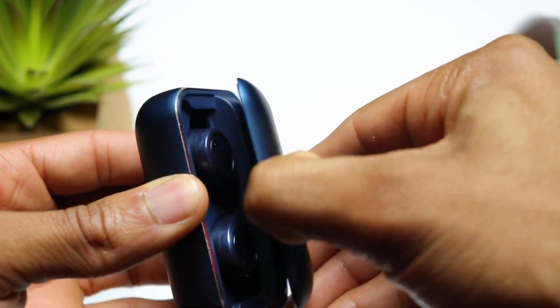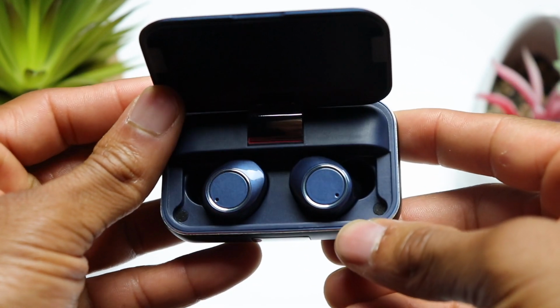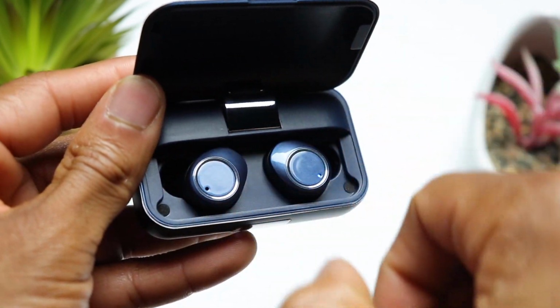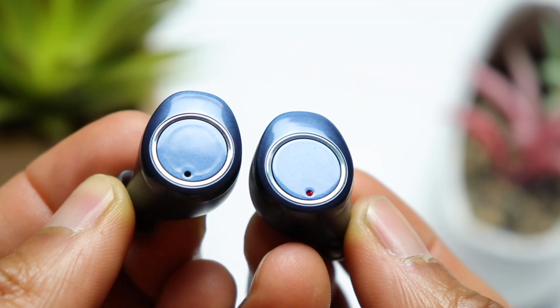Once you open up the case, you can see the earbuds sit inside like so. Pretty simple setup. You can see you got the blue colorway that continues all the way throughout. Taking a look at the earbuds, I would say that they're medium in size. You got the same blue color that we saw with the charging case.